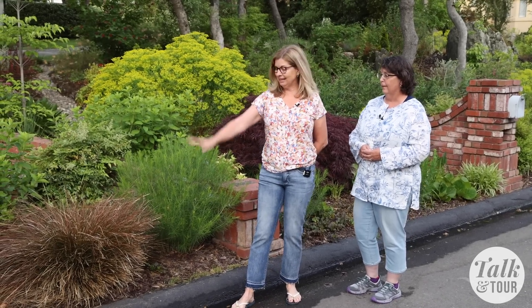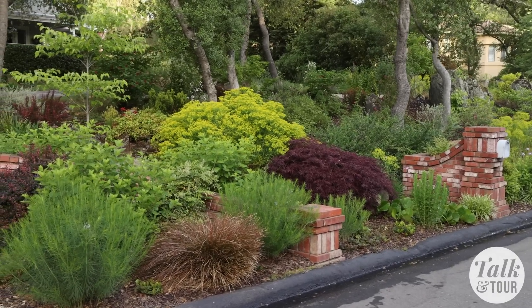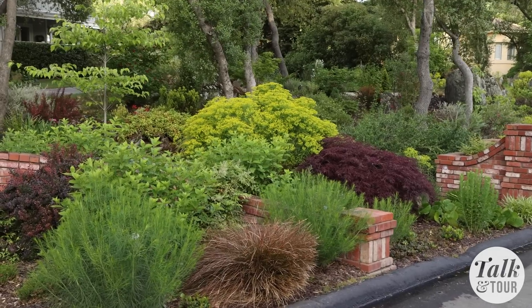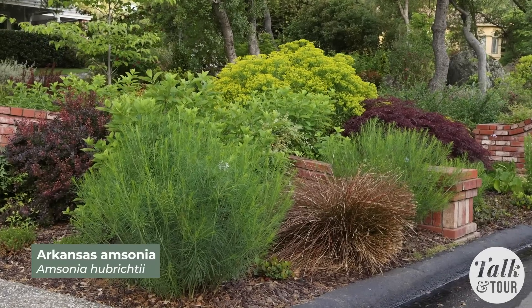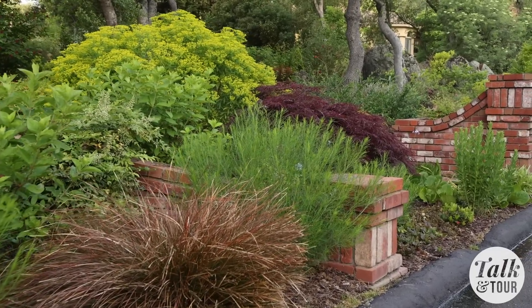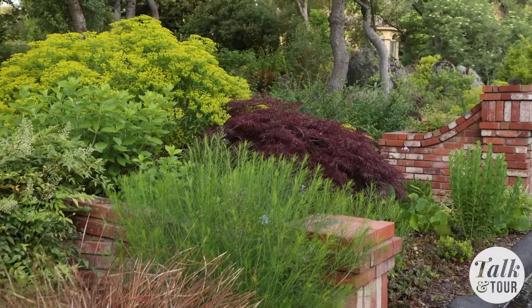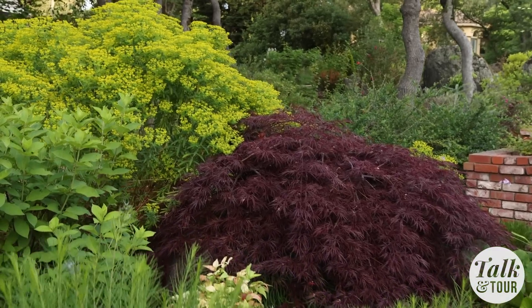Rebecca has planted all the way to the street. What's interesting about this garden is that it's actually on a slope. At the street side level here, it's got a fair amount of water, which in California is a plus. So I can plant a little thirstier things down here without supplementing them with water, like the hydrangea, the Amsonia, and the Japanese maple. I get my water-thirsty fix without using a lot of resources because the water table is higher. It's just a strip about three feet wide that has that water, so I pack them in. But as we go further up, you'll see it gets a lot hotter and drier.